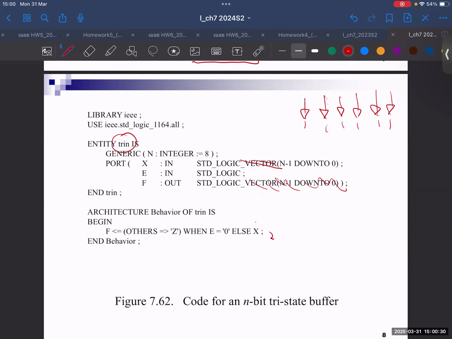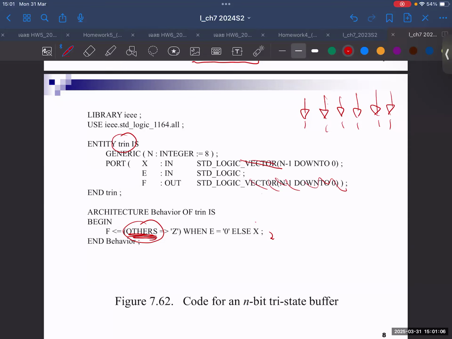In here, you may wonder what the others is. Did I explain that to you? What does others mean? Did I tell you that before? So I can skip. Do you still remember what it is? Others is a keyword. You can use it, but you cannot use it as a variable because it's a keyword.